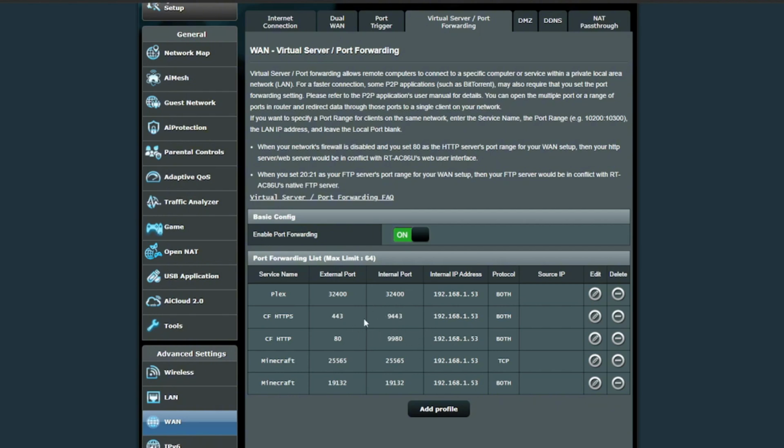But yeah, you want to make sure you enable incoming traffic for these ports and you send it to these internal ports. And for the internal IP address, this is the IP address of your Unraid server, so whatever that is, right? And that is basically it. Again, this really depends on your setup and obviously I cannot cover every single router in the world. So you might have to do some research on how to open ports on your specific router if needed. But anyways, this is what you want to end up with, something like this.